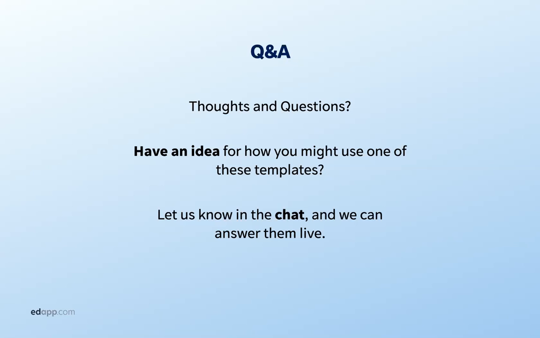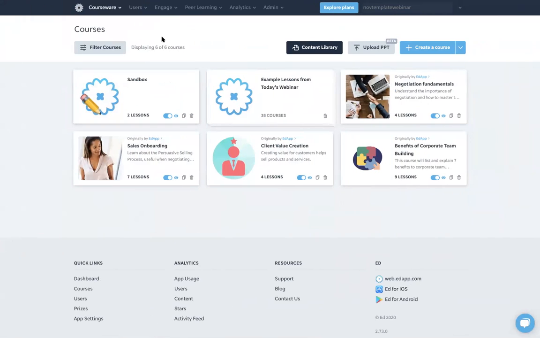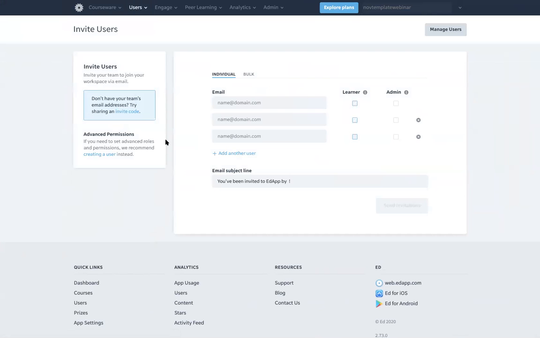And if Luke or Molly, if you guys have that blended learning diagram at the ready, maybe drop that in the chat. But just to answer it very succinctly, this learning is deployed to your audience through one of two really simple means, and that's by using this invite users function to kickstart this learning program and to give your learners, your audience, visibility into the material that we previewed building out today. Sorry, I know that sentence was a jumble.